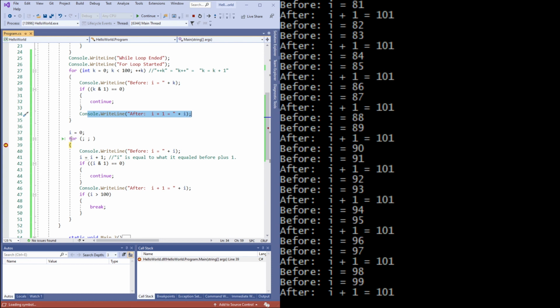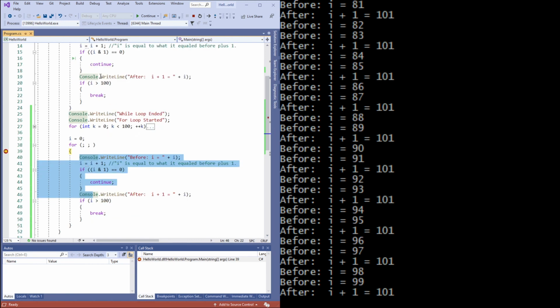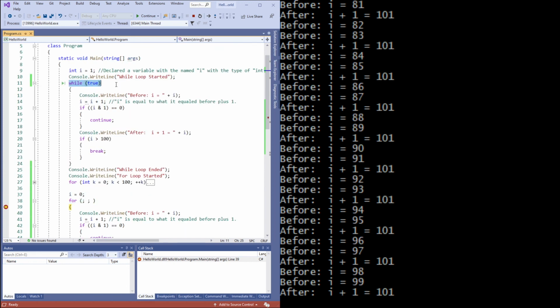And now I'm just going to show you how far you can stretch the for loop. As you can see, this for loop has code that is very similar to the code in our while loop. Not even very similar, it's exactly the same. And the reason for that is a for loop doesn't need to have its initialization and declaration, its condition check, or its increment. It doesn't need to do any of that. You don't need to do any of it in here. And if you write your for loop like this, for all intents and purposes, you're basically saying while true.